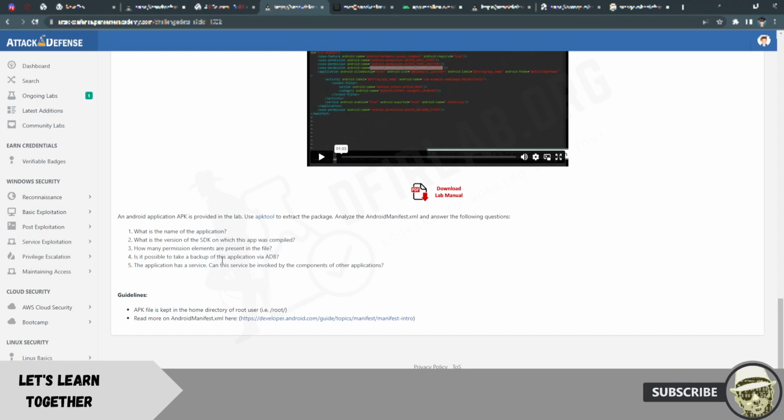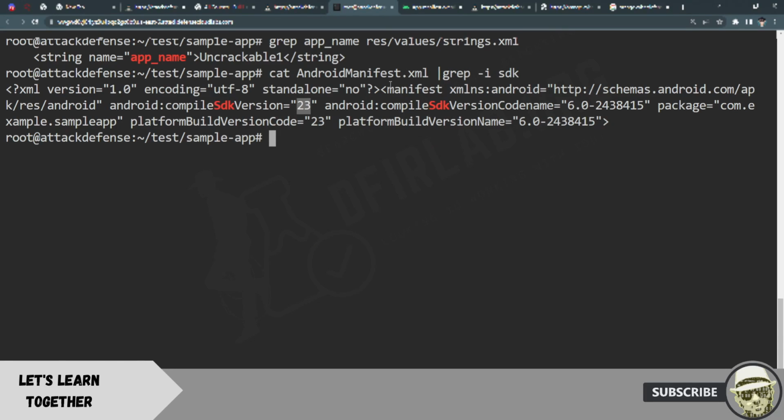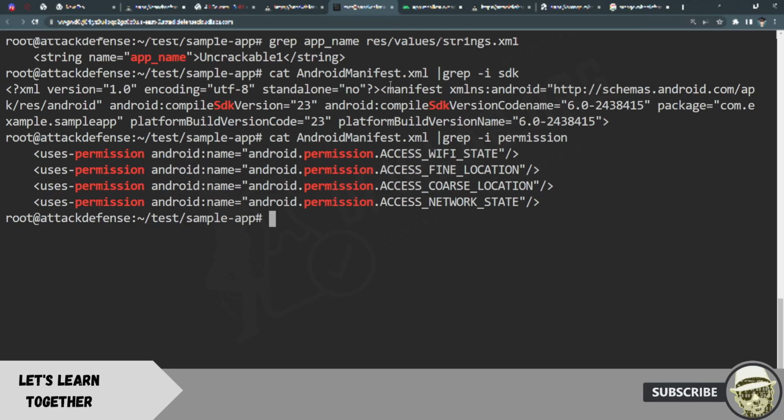Okay. How many permission elements are present in the file? Real quick. Permission 1, 2, 3, 4. Okay.